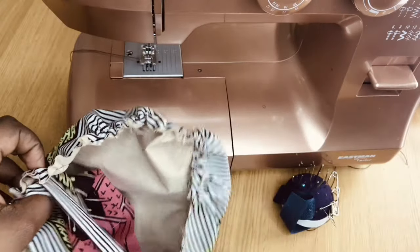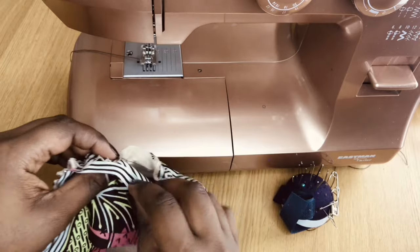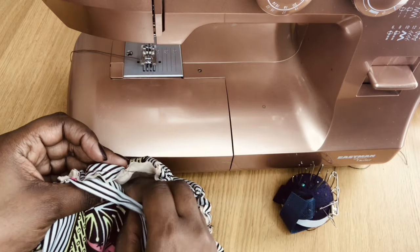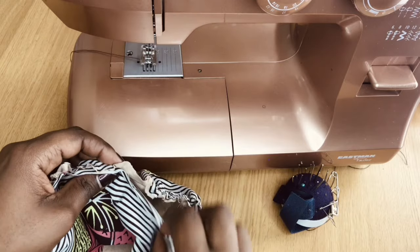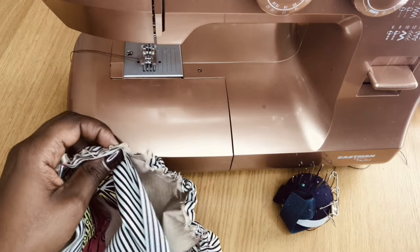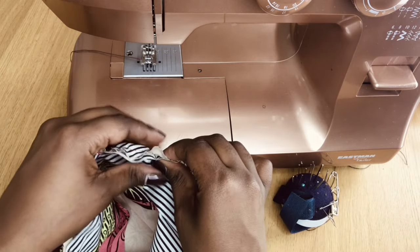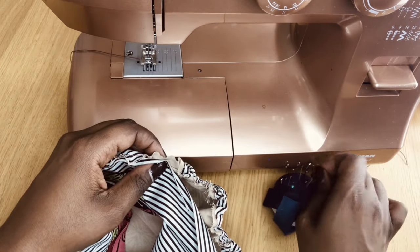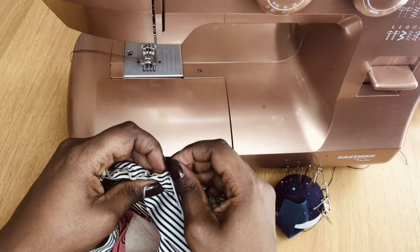And pins are your best friend. Don't be afraid. I know pins can be found everywhere and are a hazard, but pins are your friend. You will cut your time. It looks like it's extra time, but it isn't. It'll help you. The few times that I don't use them, I always regret it, and I've been sewing for many years now.